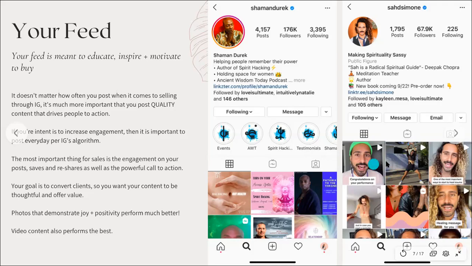He does tons of video, and he educates through his videos. What he does is get on TikTok and record the video, and then he reposts it into Instagram. Super smart way of using the platforms. People are less and less scrolling through the feed on Instagram, and TikTok right now, the algorithm is wide open. So his TikTok following has exploded. And that's one great way to save time by repurposing content, right? But his content really focuses on education and spreading joy. So when you come to his feed, you can reliably count on the fact that he will uplift you and give you some sort of message for the day that's going to inspire you on your spiritual path.